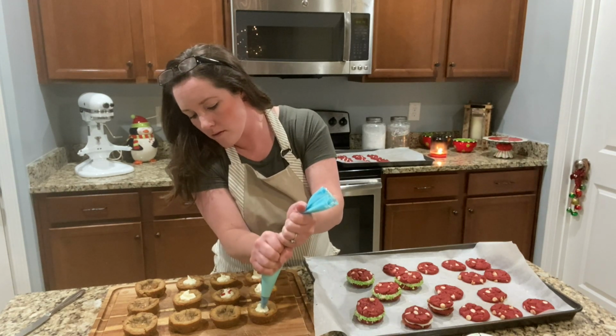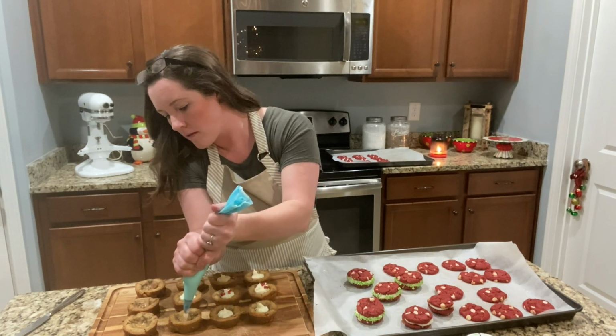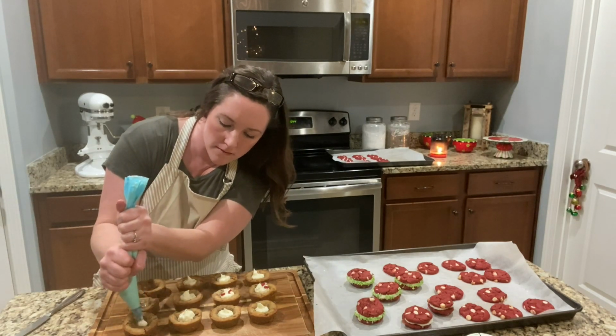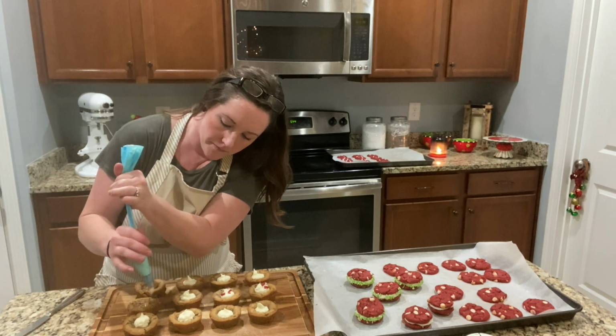Now I'm just taking the cream cheese frosting or icing that we made earlier, and I'm just doing a little dollop in the very center of each cupcake or cookie cupcake. And then again, choosing the sprinkles that you feel are most festive and that you'll have the most fun with.